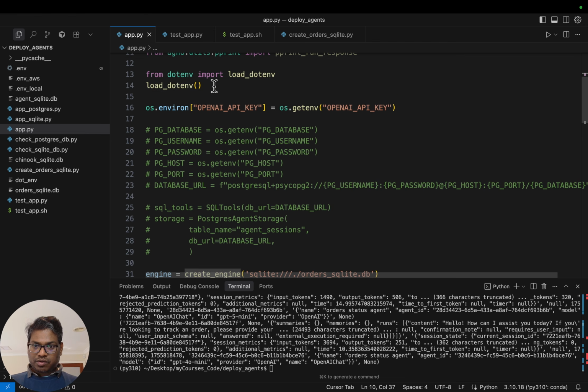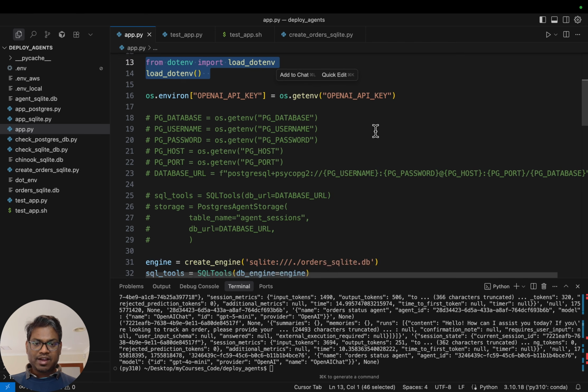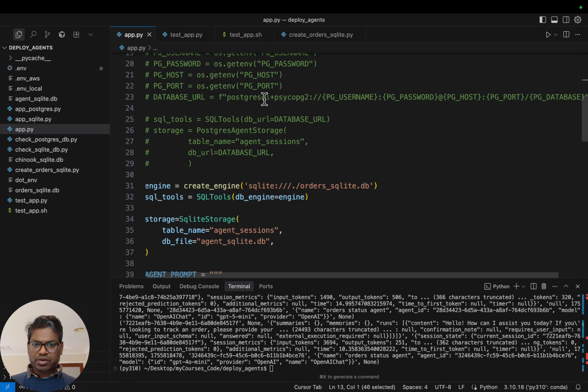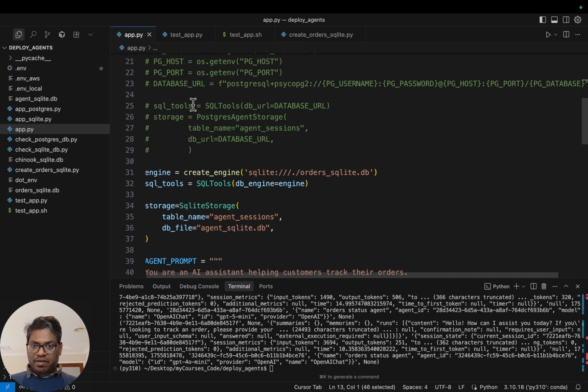All right. So in this .env file, we have some credentials like the OpenAI API key, and depending on where our database is hosted, we might have the database URL, etc. Now, if it is a Postgres database hosted on AWS or elsewhere, which is what we did in a previous video, we can create SQL tools by simply supplying the database URL to the SQL tools module, which lets the agent list the tables in the database and the schema of each table, so that it can understand the customer query and write a SQL query to execute on the database.